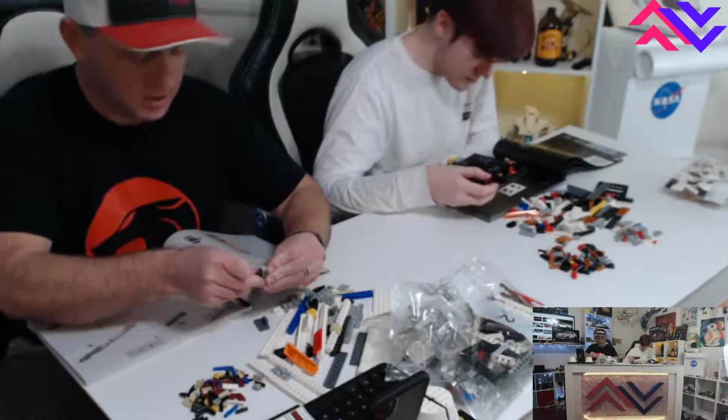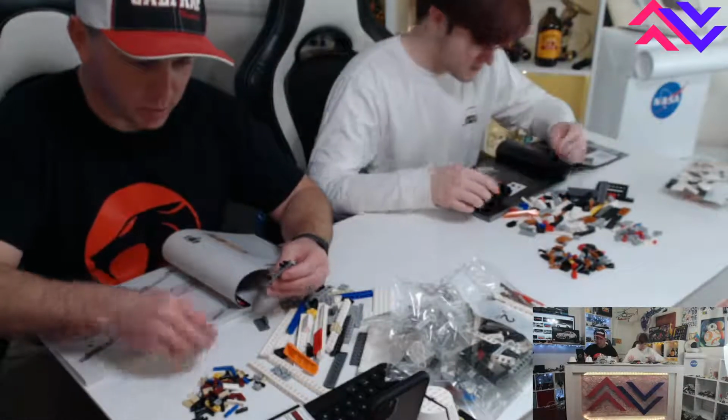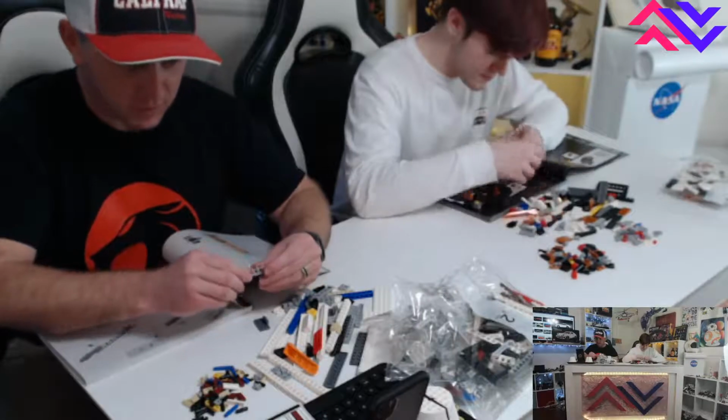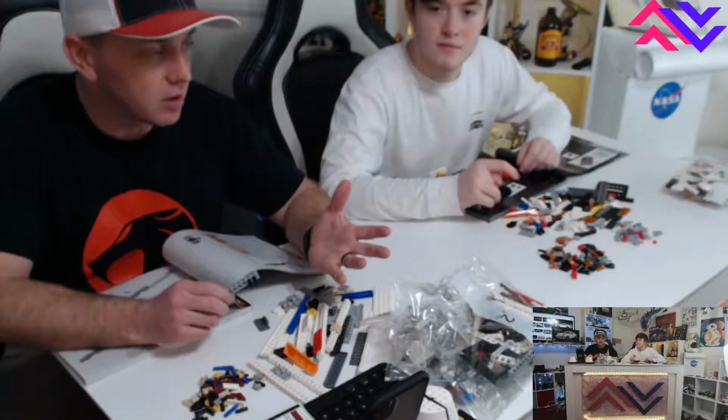Gotta do the Technic stuff. When you build things big like this, you always start with a Technic core part. Yeah, so Fisk, we're gonna make a video of the project.